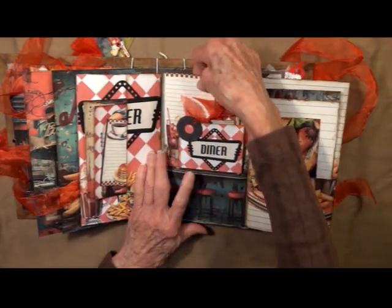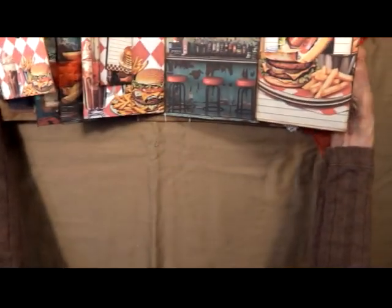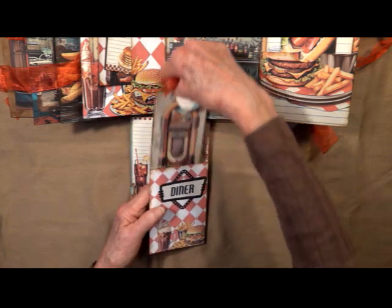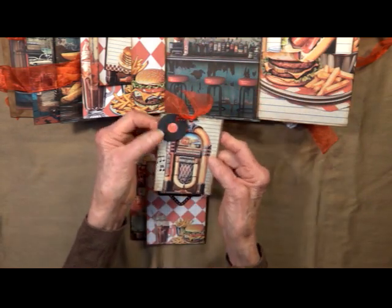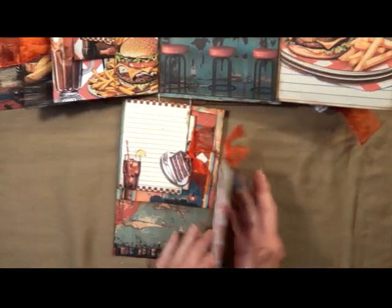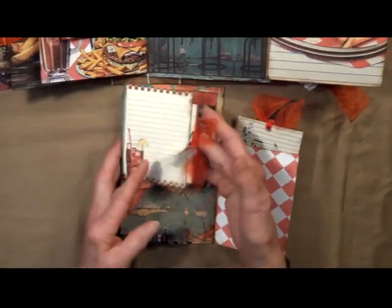Pocket here for this card. Again, we'll scoot him out of the way here so you can see the card. There's a flip here. Pull up from the top. Dangles, another record. Flips open. Big pocket here. Another little flip.